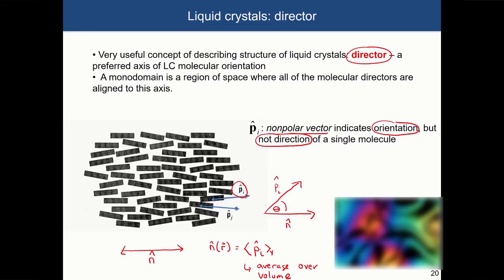So I can also ask you a question: why did I write this as n as a function of r? So why is this director a function of the position, right? r is the position within the material. What does it mean? One thing that can help you is to try to look at this optical image of a liquid crystalline material. So this would be an optical image of a liquid crystalline material, and it has different colors in different areas. So why did I write the director as a function of the position?